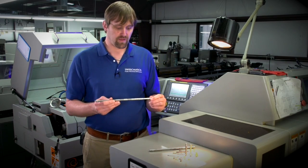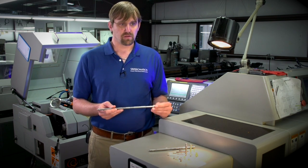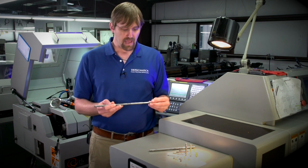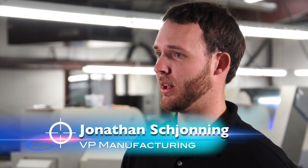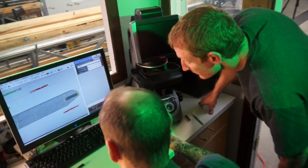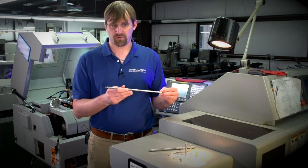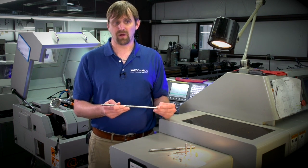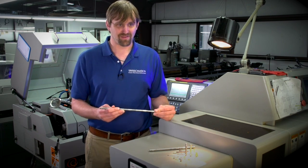The best way to work with us would be to get us involved when you're first designing the part, so you can come up with a design that works the way you want it — and we can handle an NDA. You may have a part that you've designed that in CAD fits together well and looks aesthetically pleasing, but small changes that may not affect the way it's being used can make a big difference in price. We can work with you to design manufacturability into your parts from day one, and that'll save you a lot of money over the long term. When you get into thousands and thousands of parts, you can save thousands of dollars.